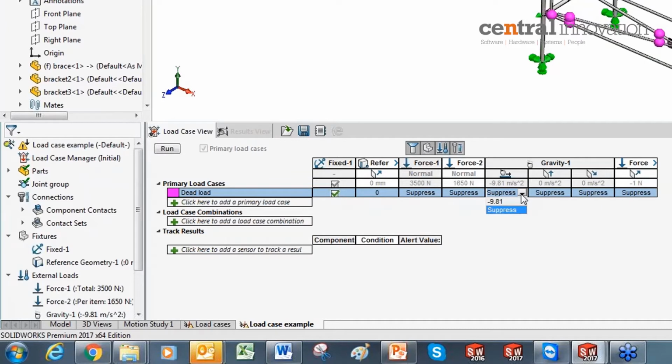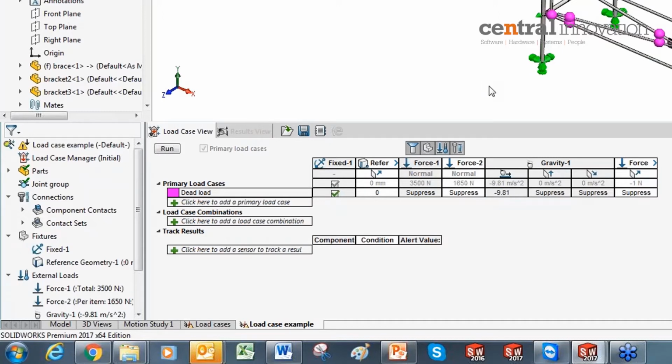I'm clicking on the drop-down arrow and selecting this value 9.8. That is 1 times your gravitational force. If you want to change the value to 2 times the gravitational effect or 10 times the gravitational effect, you can simply type 10 times minus 9.8, which is the downward gravitational force. In this case, I want to study my design for 1g, 1 time your gravitational force. So I can leave that value as minus 9.81.